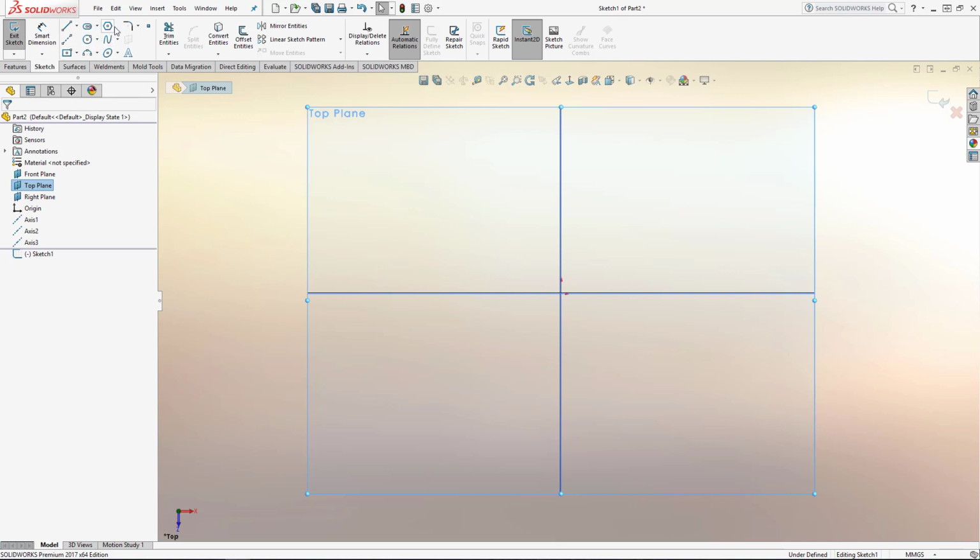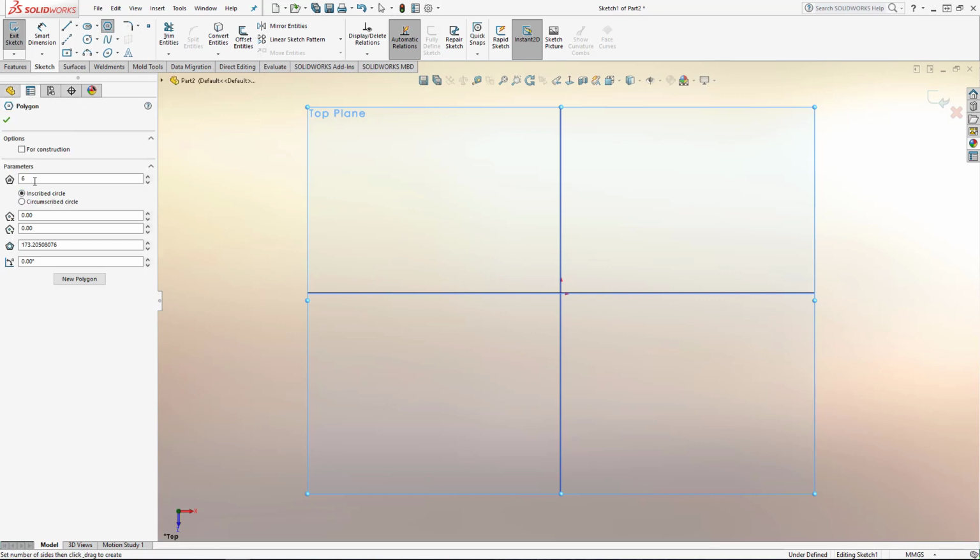And we want the polygon tool, which is this hexagon shape tool here. You don't have to use it just to create six-sided shapes. You can create shapes of any number of sides, but in this instance we want a six-sided shape. So if you reset that back to 6, it's asking us to pick the center point of the shape. In our case we want to lock the center point to the origin here.